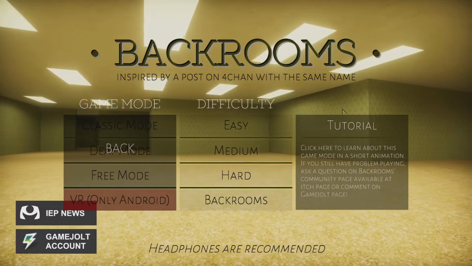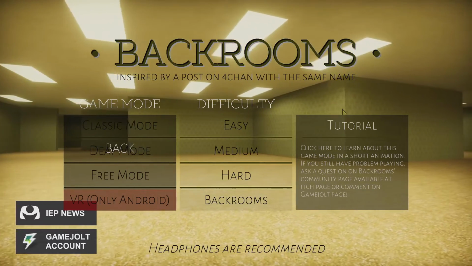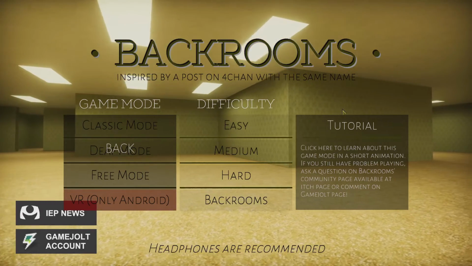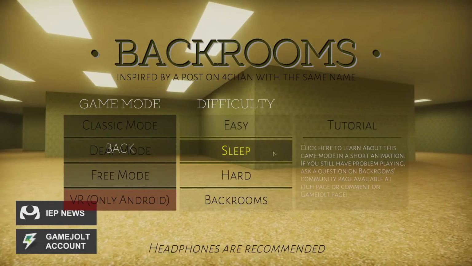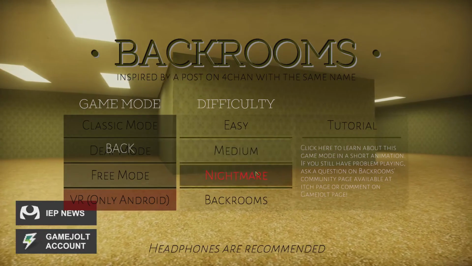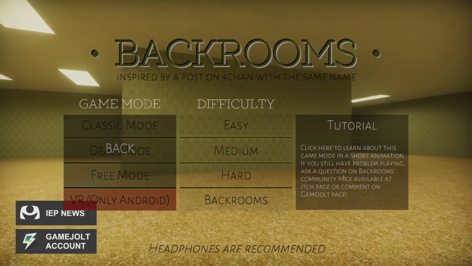Tutorial. Click here to learn about this game mode in a short animation. If you still have a problem playing, ask a question on Backrooms community page available at the itch page or comment on game jolt page. Sleep. Nightmare. Backrooms. Like easy, meaty, hard. Backrooms.